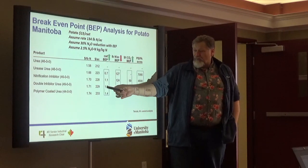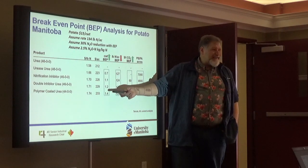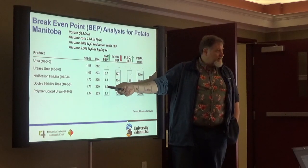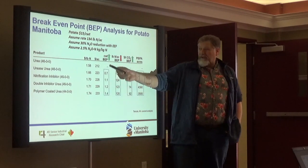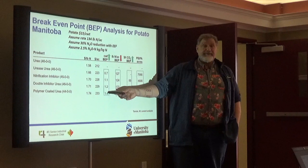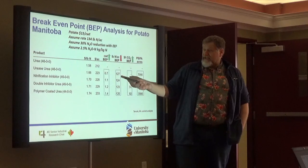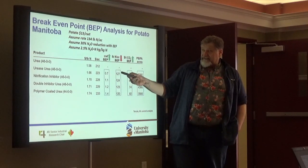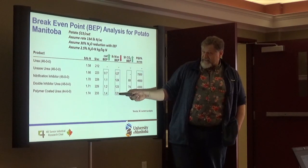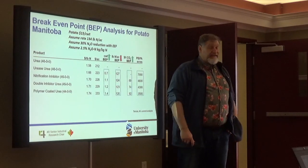But keep in mind, 1.2 bags, well, there's a cost to producing 1.2 bags still, even if you're harvesting it, and you gotta load it and move it and stuff. Let's say it's 2 or 3 bags, okay, you need to break even with, okay? A lot of growers will go with this. But I'm saying if you don't have a yield increase, you're chipping away a little bit at your profits, okay? Well, what's another option? Another option is to reduce your nitrogen rates from 134 pounds to slightly less to cover the cost of the premium or the extra cost of the inhibitor fertilizer.